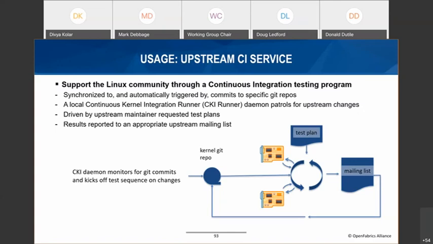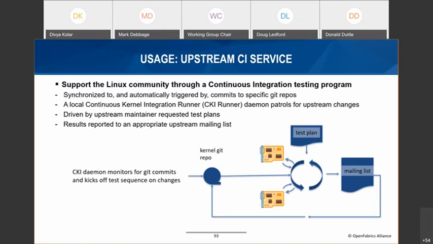So this is the third such type of pro bono upstream service being provided by any organization. And this is something that I think the OFA is rightfully proud of. We're putting in our work and our effort to try and help the upstream kernel be a more reliable, more robust kernel. And I think that, in and of itself, warrants recognition.